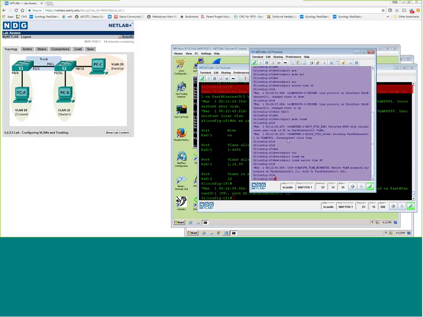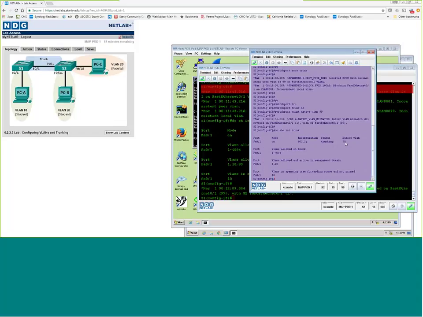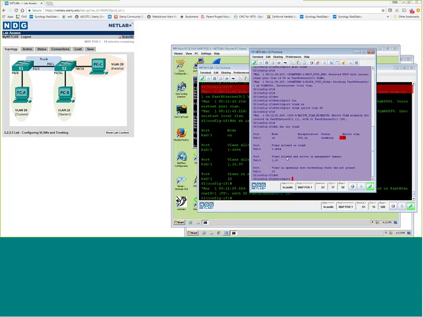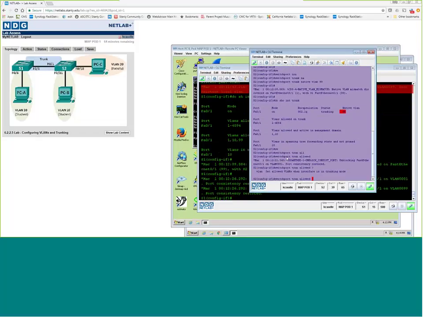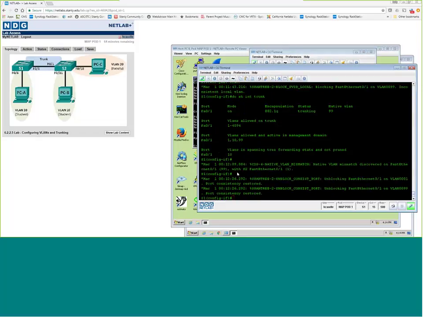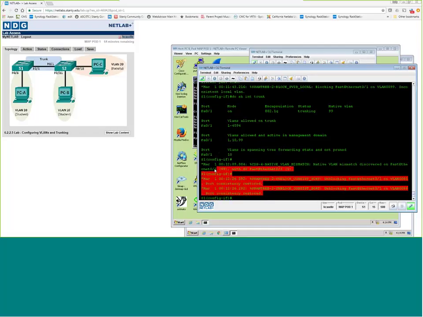Now you'll see that even on this side, do show int trunk, the native VLAN is 99. You also can do switchport trunk allowed, and you can set what VLANs are allowed if you want to change the VLANs. Okay, you see here the consistency was restored because the native VLAN matches.